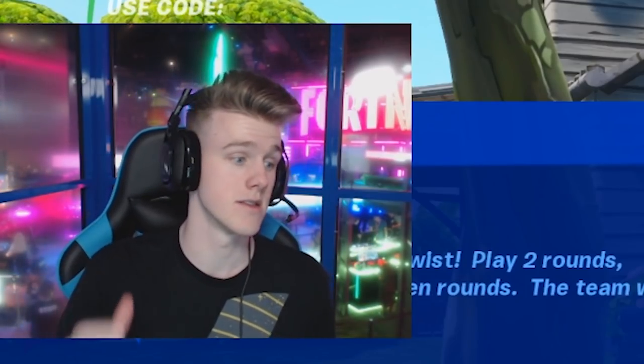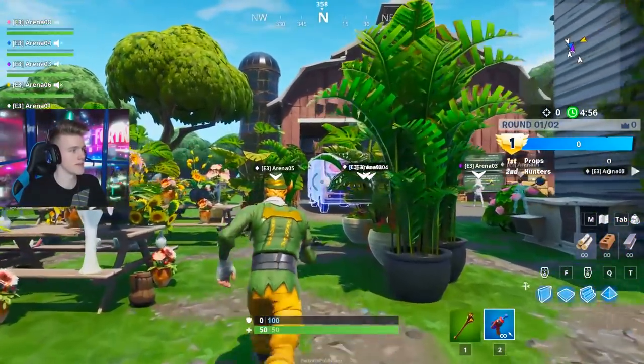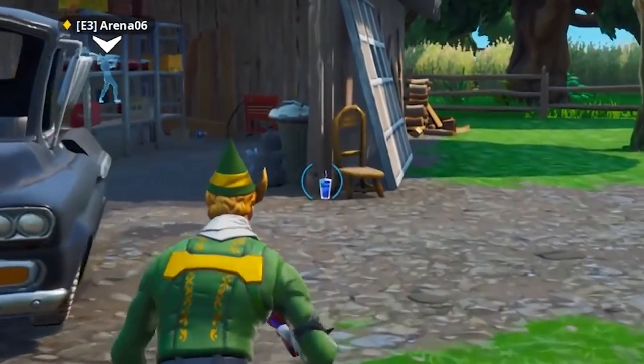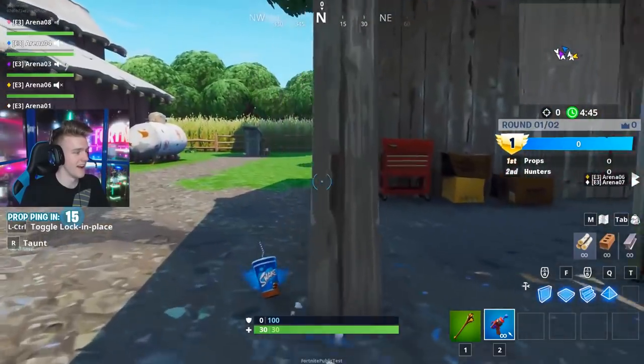This thing is nuts. So it looks like round one, I'm going to be a prop. And I want to try and make sure that I'm taking advantage of where the coins spawn. I just want to be one of the smallest things possible, like this little shake cup here. I think that's what we'll go for. Oh, I love how my guy shrinks down. That's so sick. All right, we're a shake.